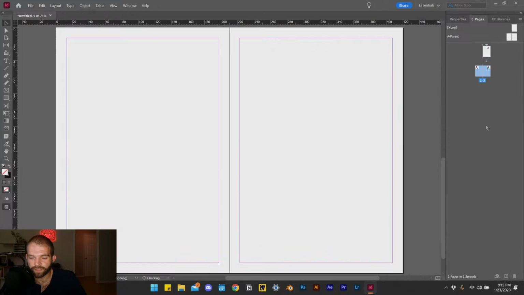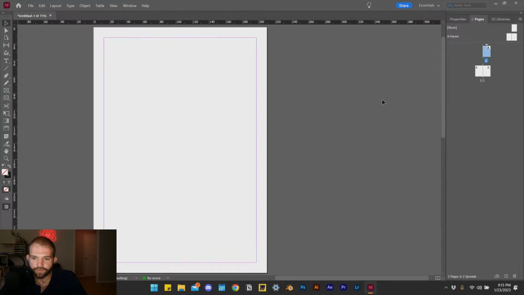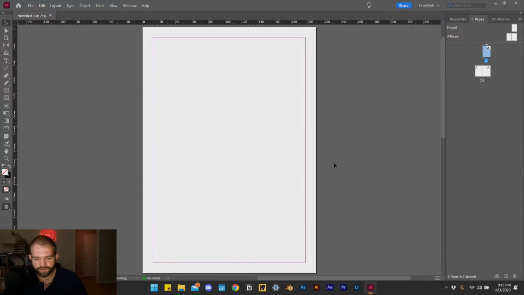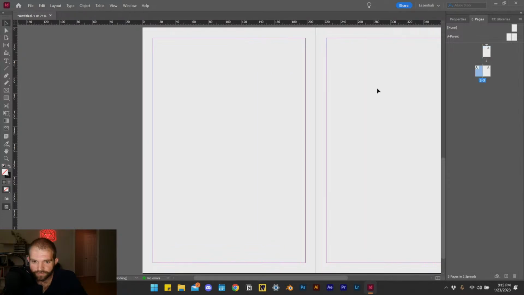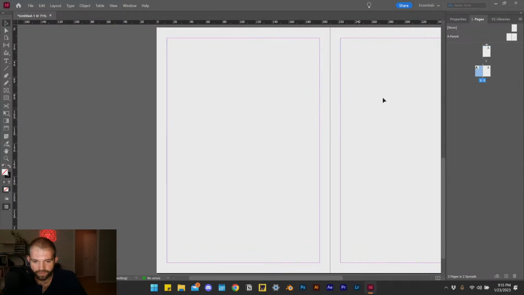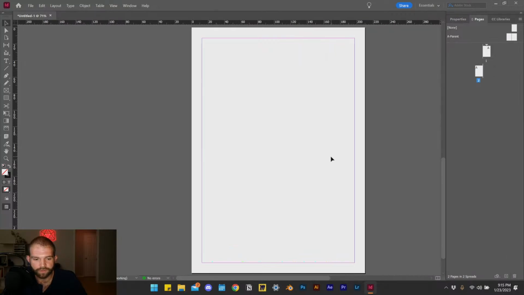If you see here, if I add a third page, it's going to look like a spread, right? So this is actually what I want, because I can preview how the second and third page is going to look together, how the fourth and fifth page would look together, and so on and so forth. The first page isn't going to get any formatting because this would be the cover. So I'm just going to start out on the second page and look at it independent from the third. So I'm going to go ahead and delete the third.